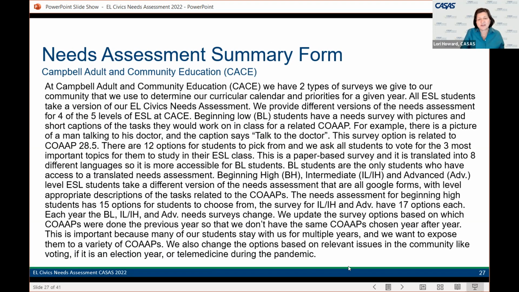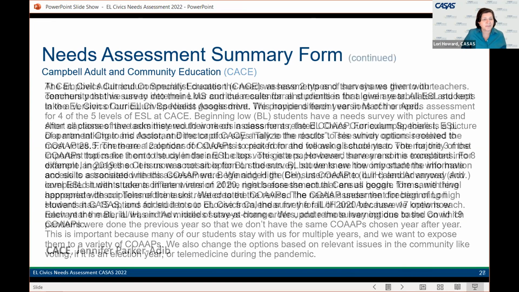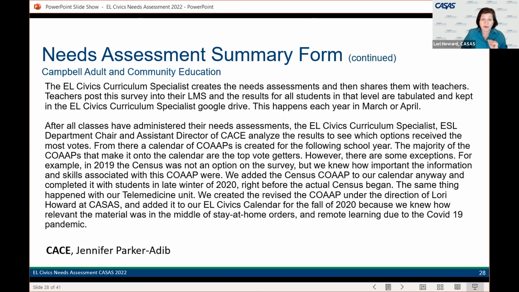And so they happen to do it for beginning low, beginning high, and then looks like they do intermediate low to advanced, as we talk about. And she has fewer options, 12 options for the low levels and 17 options for the higher levels. So again, this is just how she does it and what she writes, just to give you an example. And she wrote actually more than a couple of paragraphs, so that's good.